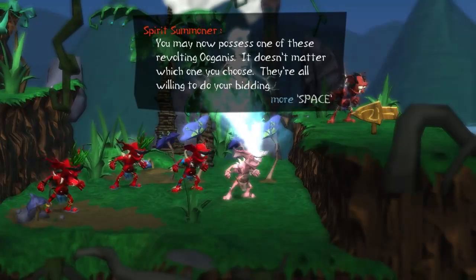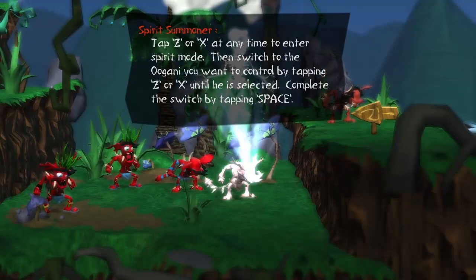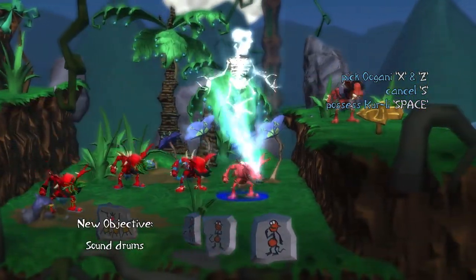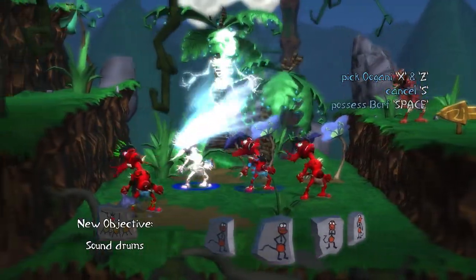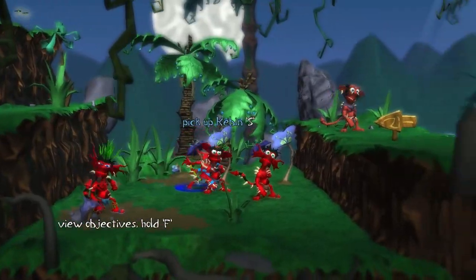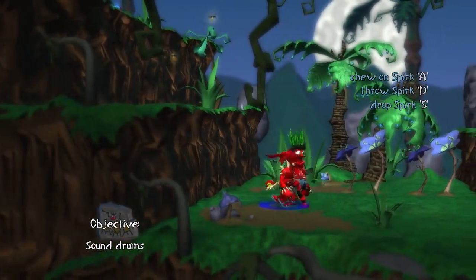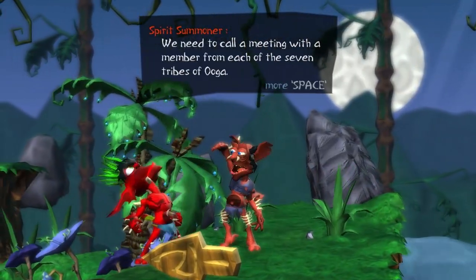There's one of these revolting Oganis. Which one do I want? Z or X at any time to enter spirit mode. I see, okay. I'm this meditating skeleton, dude. They all look equally stupid, so I guess we're having Borf. Go Borf! Also, let's eat his friends. Delicious! You could be useful later on. You just stay in there. Okay.